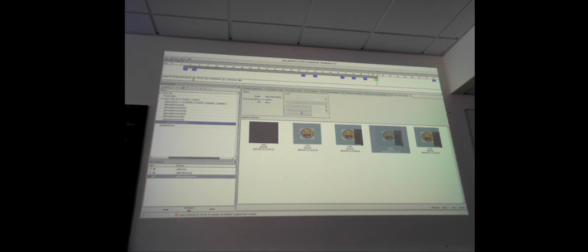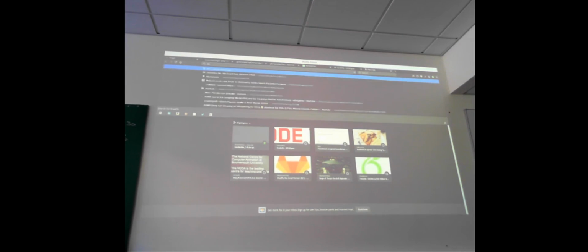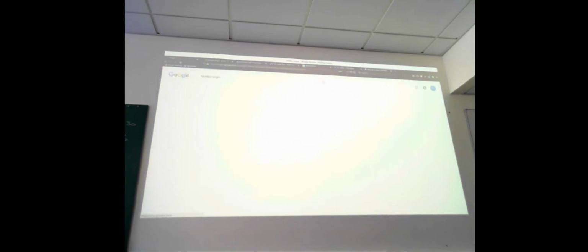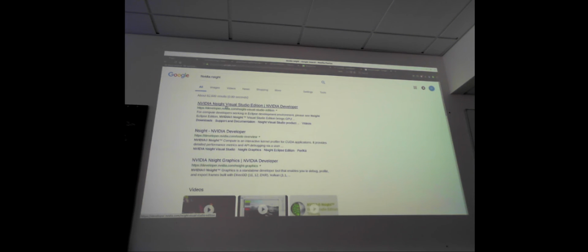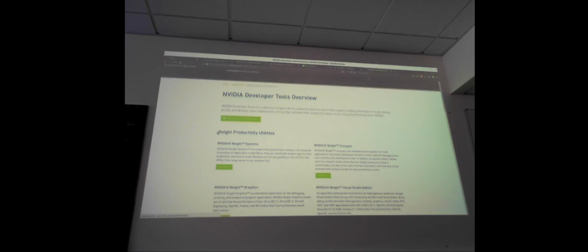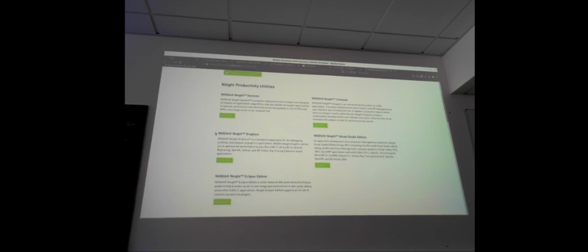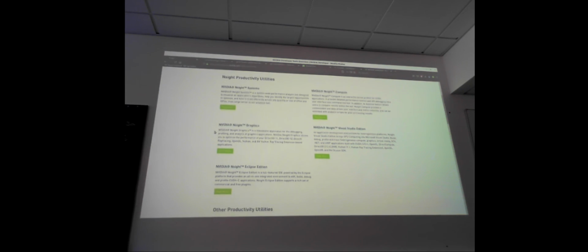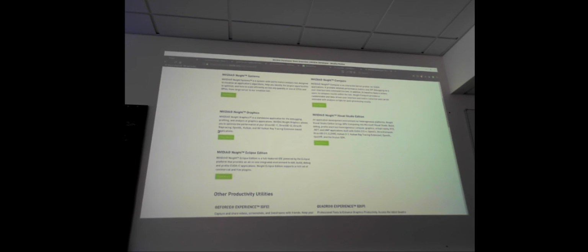I think there's a cool tool, NVIDIA Insight, but I haven't used it. It's a profiling tool, I think. I also think you need Visual Studio for it. Do you need the NVIDIA card to run that? I think it's for Visual Studio also. But it's definitely for NVIDIA only. So if you have an AMD card, then you're out of luck. But if you have an NVIDIA graphics card, you can totally use it.